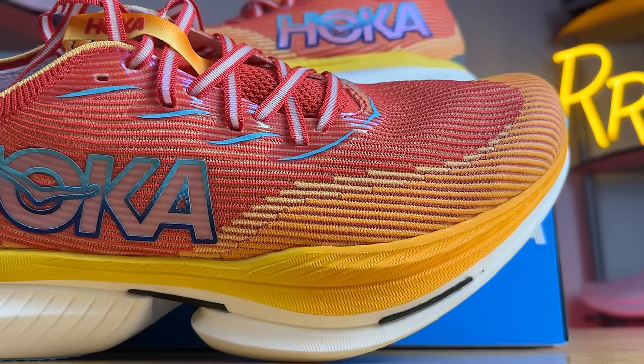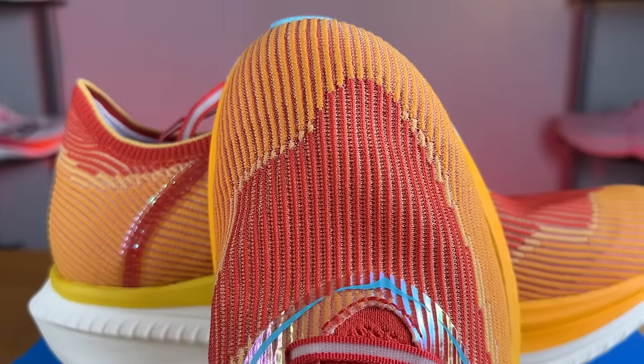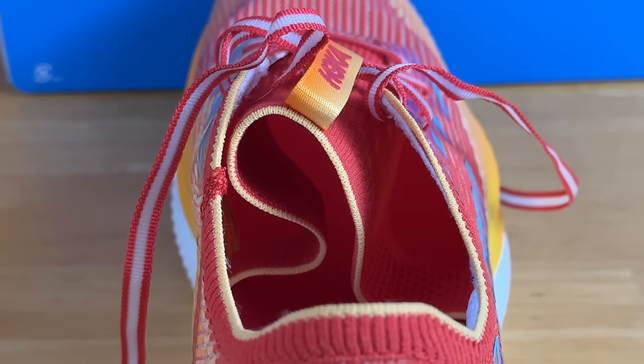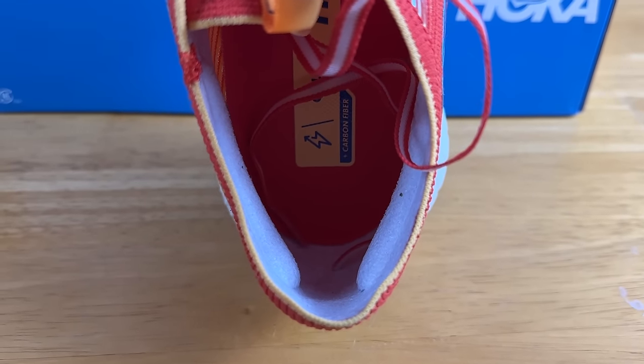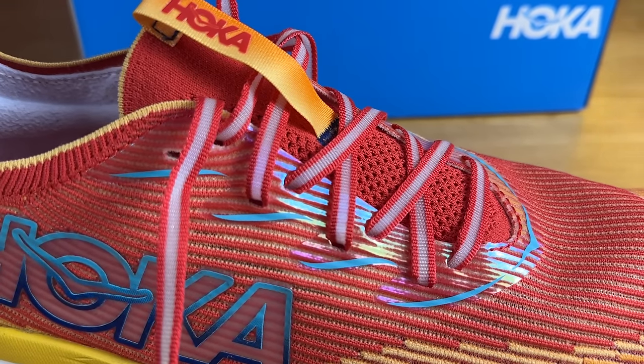The Cielo X1 is kind of its own unique thing with the upper. It's an engineered knit material — not elastic at all, has no give to it — and in between the large vertical lines is a little bit of stitching or mesh, which gives you a great deal of breathability. The tongue has a lot of stretching give to it; it's a knit material with a pull tab at the top, which is helpful because getting your foot into the shoe is a bit difficult. The heel counter has a lot of play and give, with two small foam blocks on the inside for additional padding. One gripe I have is the lacing system.